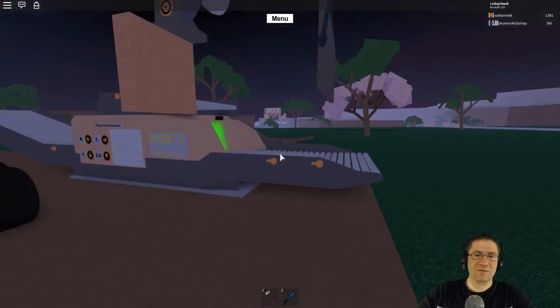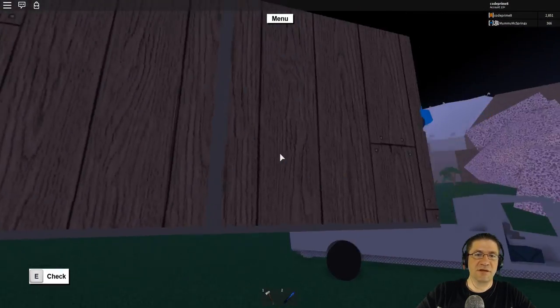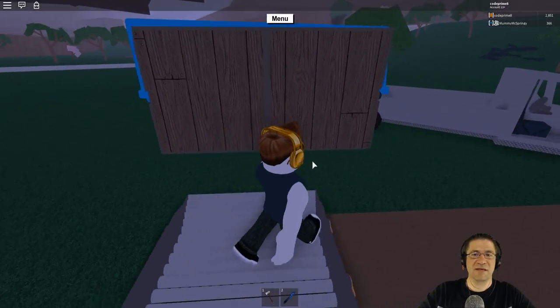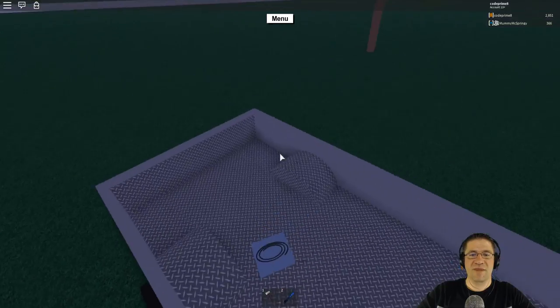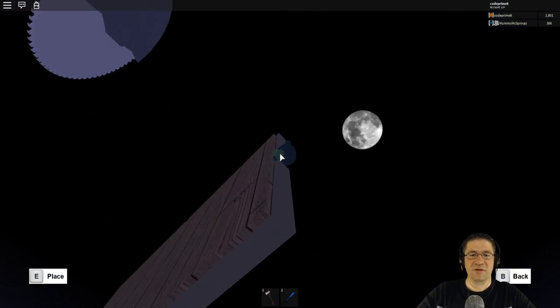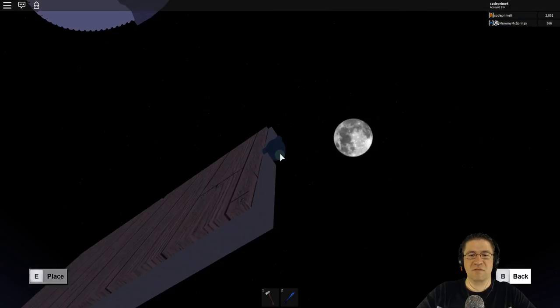Hold on. Let's make sure that works. Click. Okay, that does. That works. And it works on both of them, so sweet. Now we'll hook this up like this. Blink.